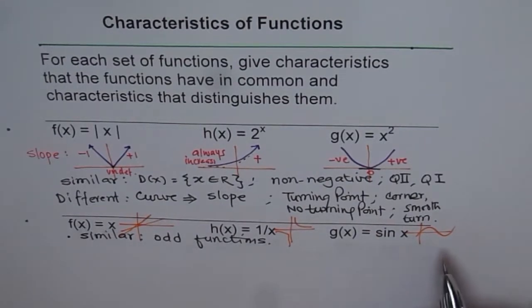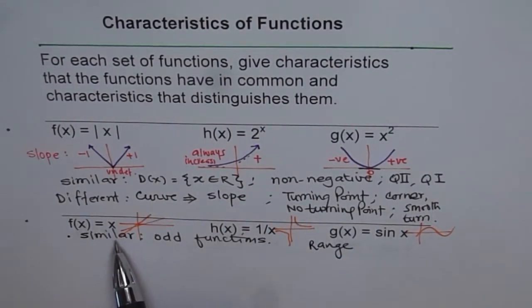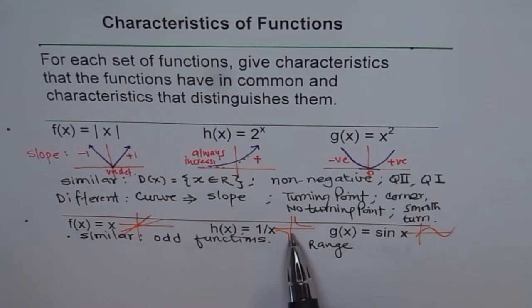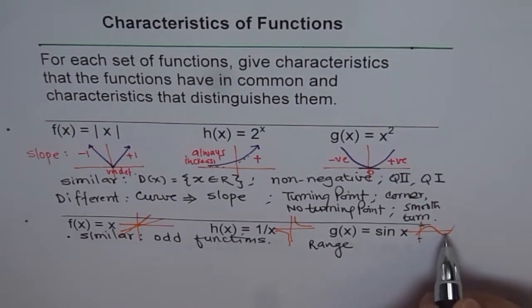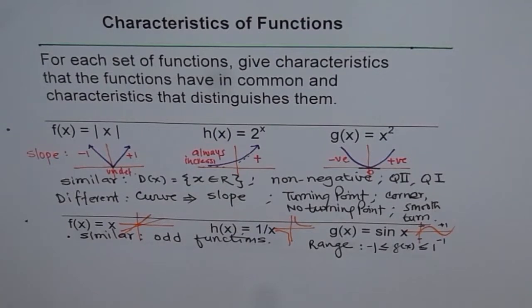As far as differences, you can give many. And one of the good differences could be in the range. So this range is from negative infinity to positive infinity. Here, the range is from negative infinity to positive infinity, but does not include 0. Do you understand? And here, the range is between +1 and -1. So it is between +1 and -1. So the range in this particular case is that g of x is less than or equal to 1 but greater than or equal to minus 1. So the major difference here is the range. Of course, in the domain you can say, but the domain of these two are similar. That is why it is not different in all three cases, right?